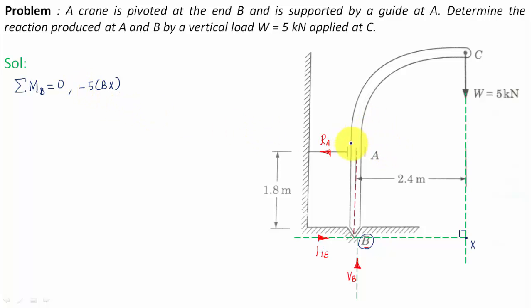Secondly we have this force RA. What I'm gonna be doing is this is the line of action of force of RA, let me extend this in the backward direction. This is the line of action of force RA, and if you try to drop a perpendicular from this point B, it's gonna end up here. So this is the force RA multiplied by this perpendicular distance BA. Let me write this as RA multiplied by AB. Now what is the nature of this force? If you keep your right hand thumb here and try to move your baby finger in this direction, you'll realize that this force produces an anti-clockwise moment, and hence it has to be taken as positive.